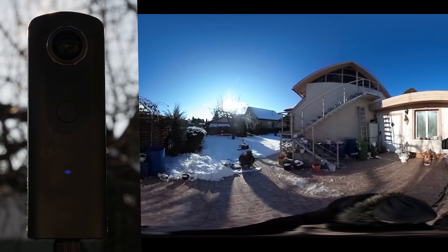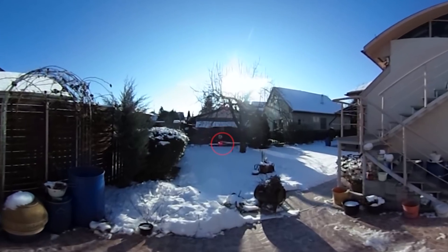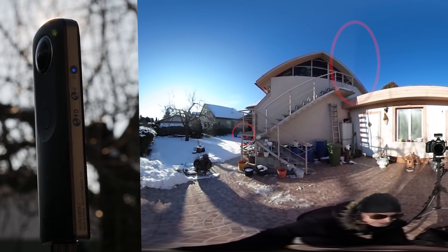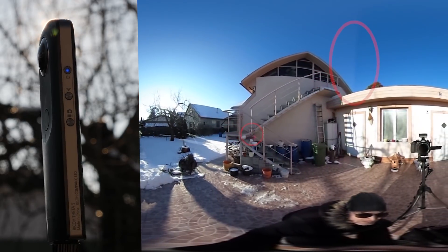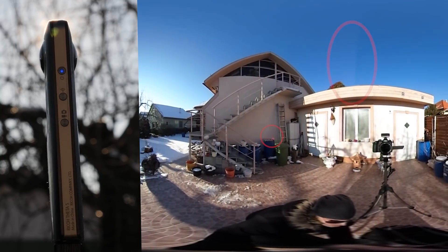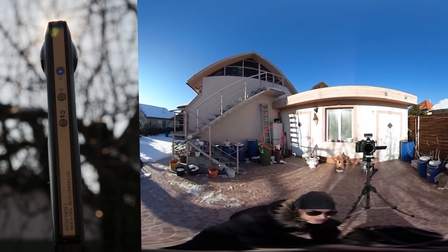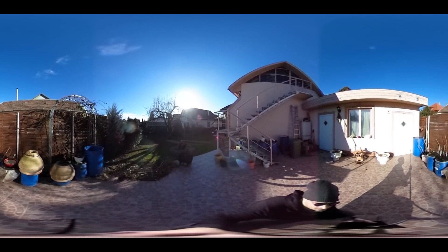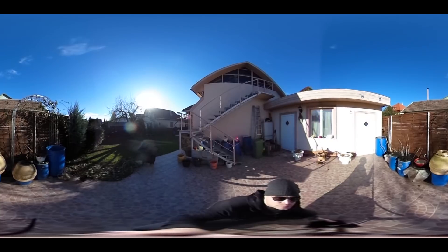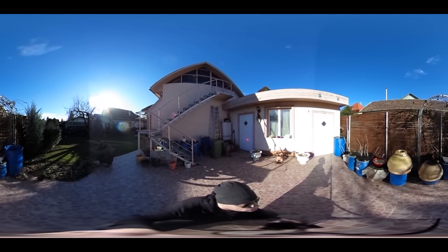Pointing the front lens to the sun, there are no disturbing seam lines, but we see a red dot just like with the ONE X. As I start to turn the camera, the seam lines get more visible, while we can see the red dot moving around the sphere. In some other cases, we also see an ugly lens flare all along the front lens, and as I turn around with the camera, it seems like the red dot is part of the long lens flare.